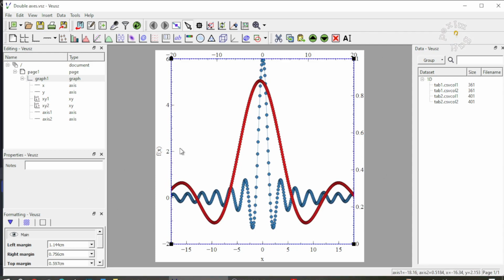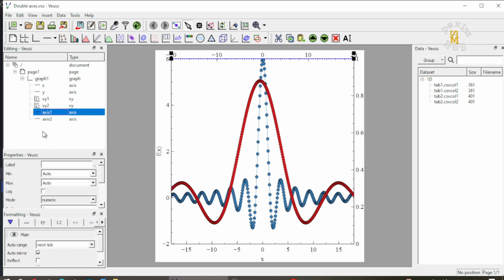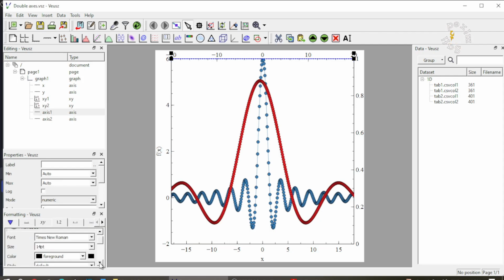And now I want to color the numerics of the scales. So I come over here, I select this, and I click on the numeric tab, and I choose the color blue because this corresponds to blue data. So I take this and I change the color of the x-axis to blue.